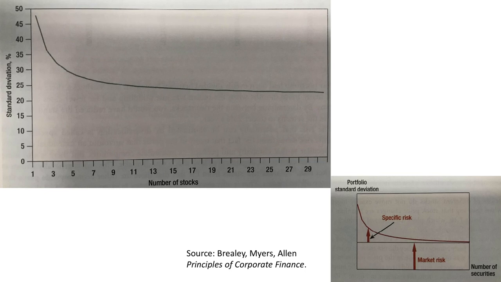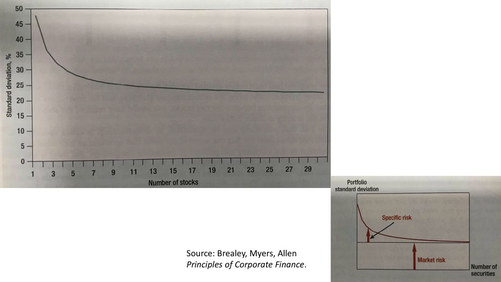Look at the graph on the bottom right of your screen. You will notice, same graph, there is an asymptote, a horizontal asymptote. Everything below the asymptote represents market risk. Everything above the asymptote represents specific risk. The graph itself, that concave up curve, takes in a number of stocks and spits out portfolio standard deviation or portfolio risk. Portfolio standard deviation or portfolio risk consists of two components, always: market risk and specific risk.